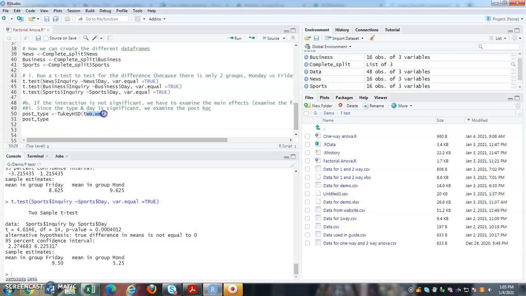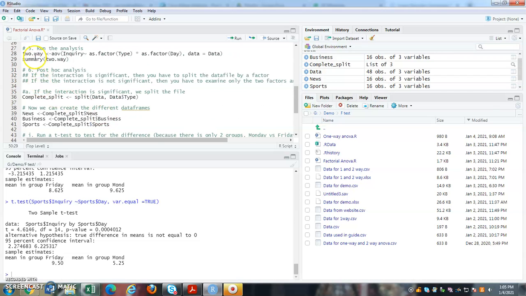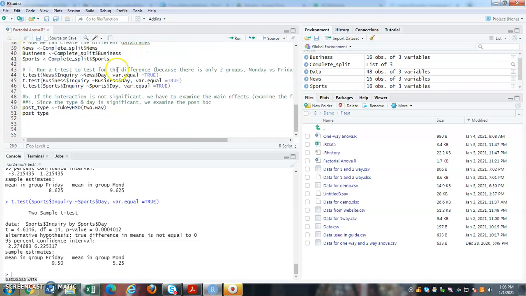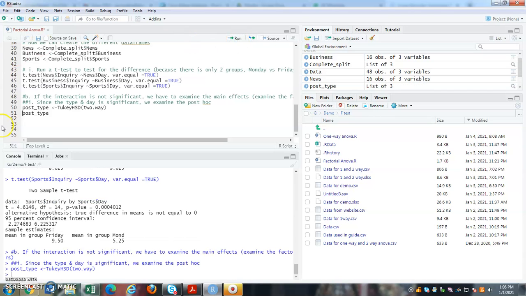And this two-way ANOVA is the analysis that we ran earlier. So remember the two-way ANOVA, you run the analysis. So we are saying, run a Tukey HSD test on this particular analysis. Click on it and then click on post hoc.